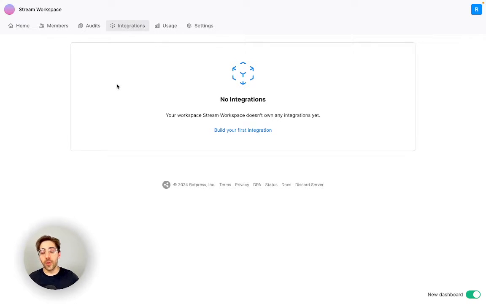This is because we want to make it easier for all of you to build and share integrations. And you'll see the item down here is telling you to build your first integration. This is because a lot of you, for example, like Saul, but then also all of the people who have come through my stream asking for things like, hey, do you have X integration with Y platform? We want to make it very easy for all of you to build those integrations yourselves. Botpress has a huge suite of integrations we've built natively within the company, but there's always going to be a tool out there that one of you wants to integrate with that we haven't built for ourselves yet.